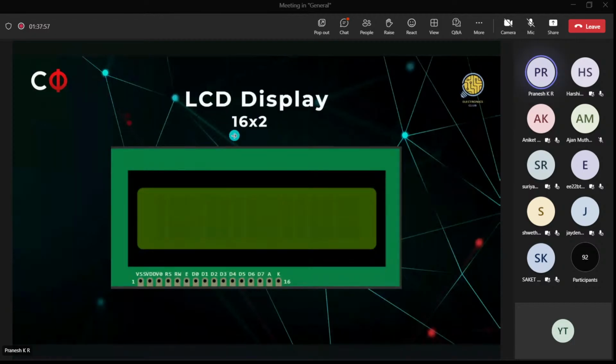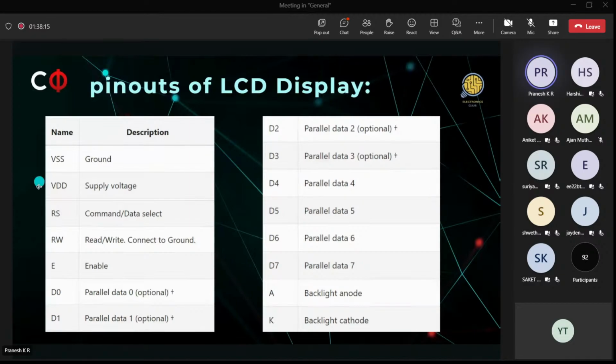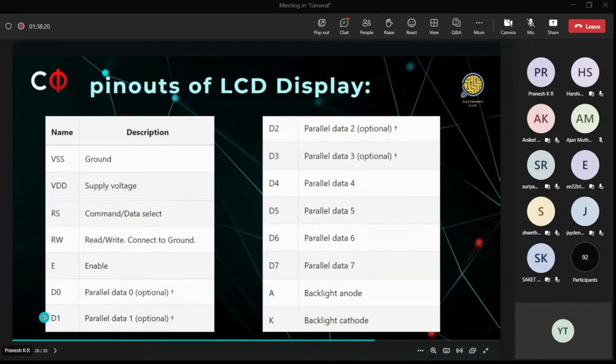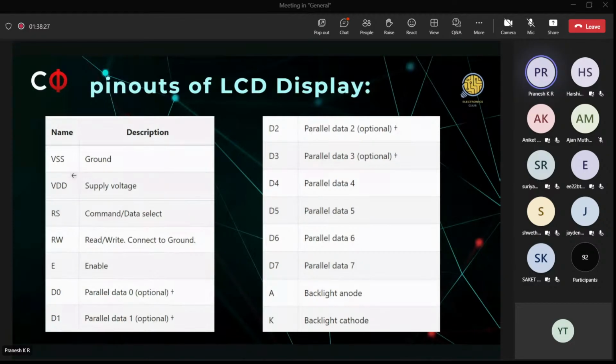Now you can see a lot of pins here, right? I didn't even count how many pins there are, but these pins might look scary. These pins are very friendly to use. I'll say what these pins stand for, and don't get confused because of these descriptions. Once you start connecting using ESP32, you'll enjoy working with it. All the devices that we use with Arduino or ESP32 have a ground and a supply voltage. These are two mandatory pins that all the devices we use have.